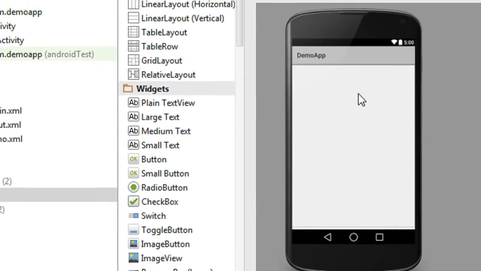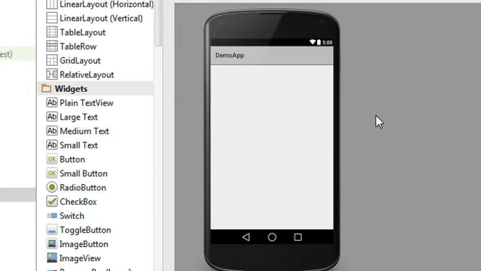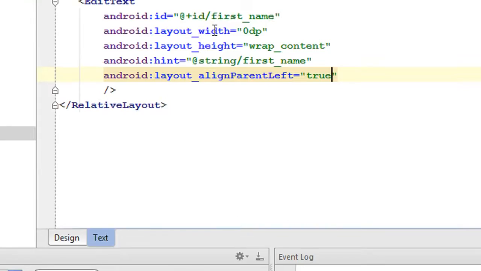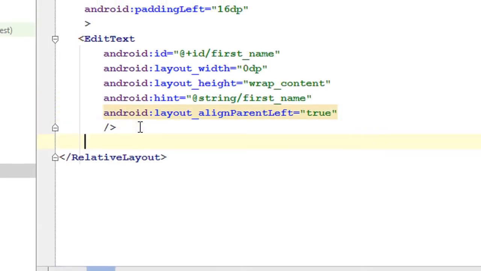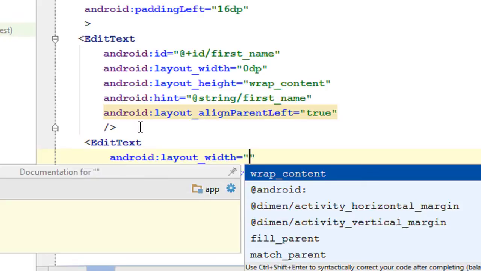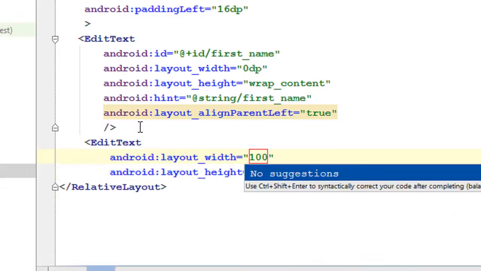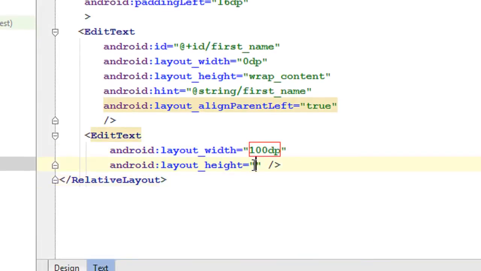So again we can't see the particular edit text because we have not specified any width for the edit text, so it is still 0 dp. Okay, now I am going to specify the second edit text. Here I am going to specify width. I specify it as 100 dp and change the height into wrap content.